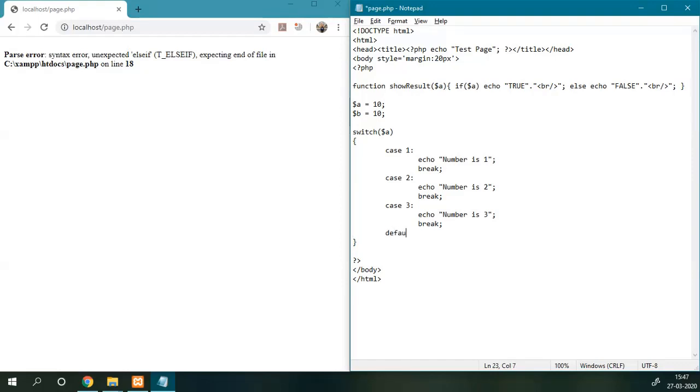We can have more cases, but I just want to have only 3. And then we do not need to put break here. I will tell you why. So let's see what happens.